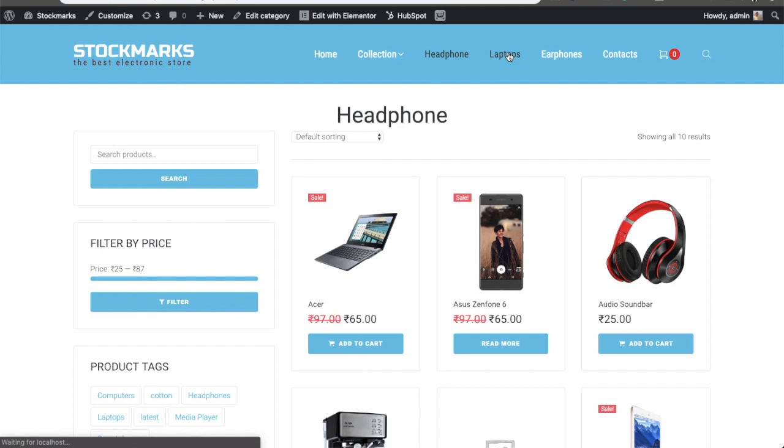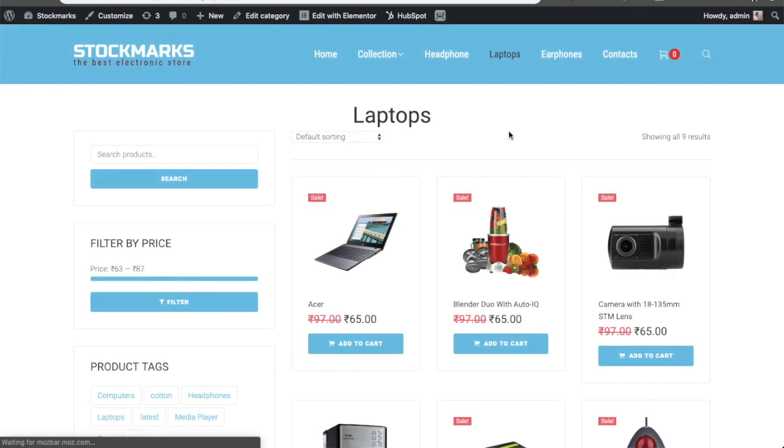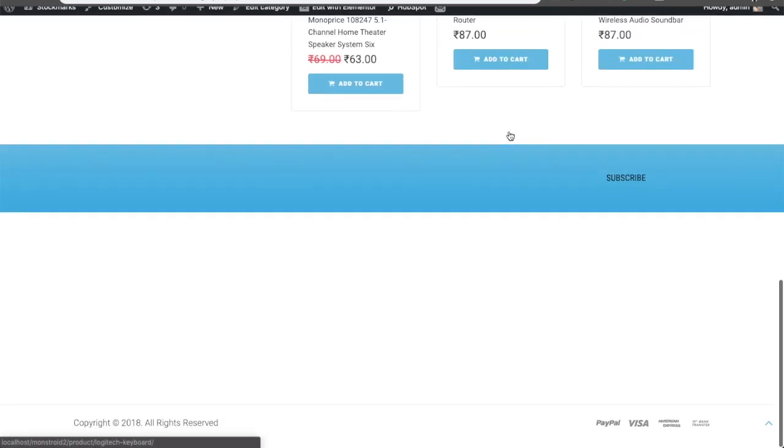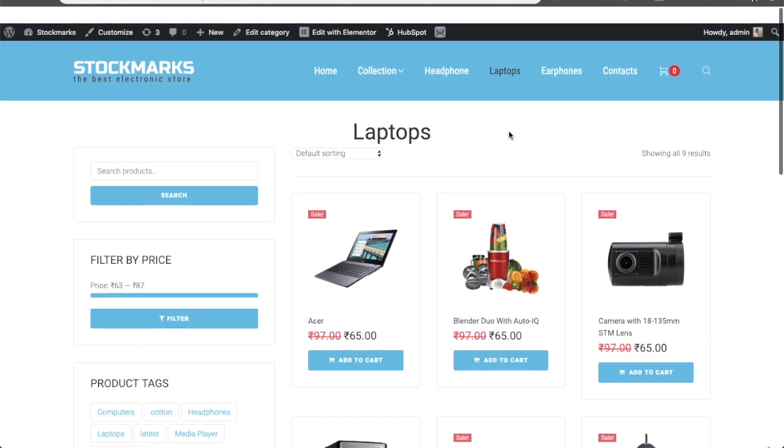Now if we go to any other page, it will reflect the same layout and the same feel in all those sections.